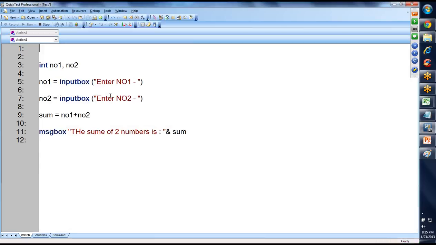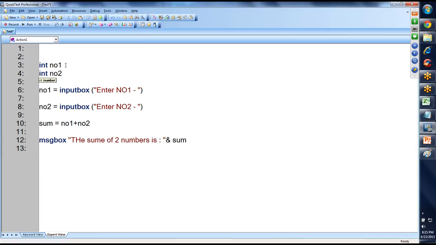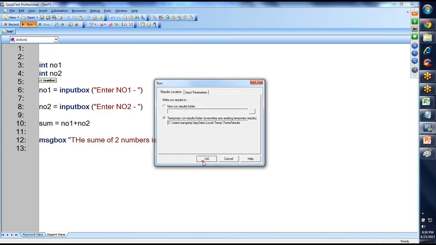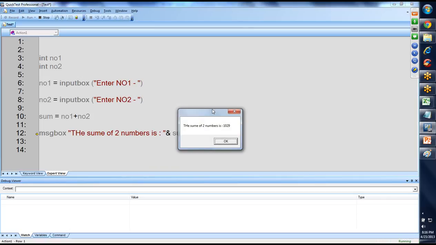this is a syntactic rule. Normally you can use only one at a time. A comma separator you would expect to be allowed; I'm not sure why it's not allowing. Okay, number one I'm giving 10, number two I'm giving 29. Surprisingly, it is giving 10 29.